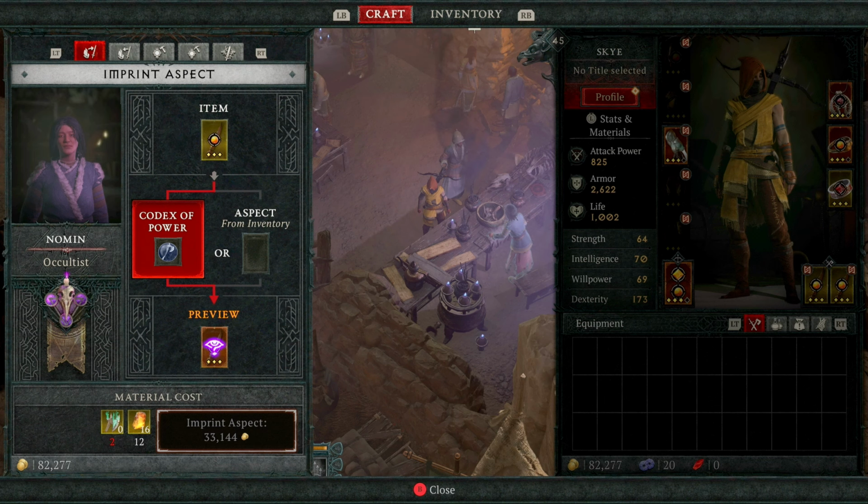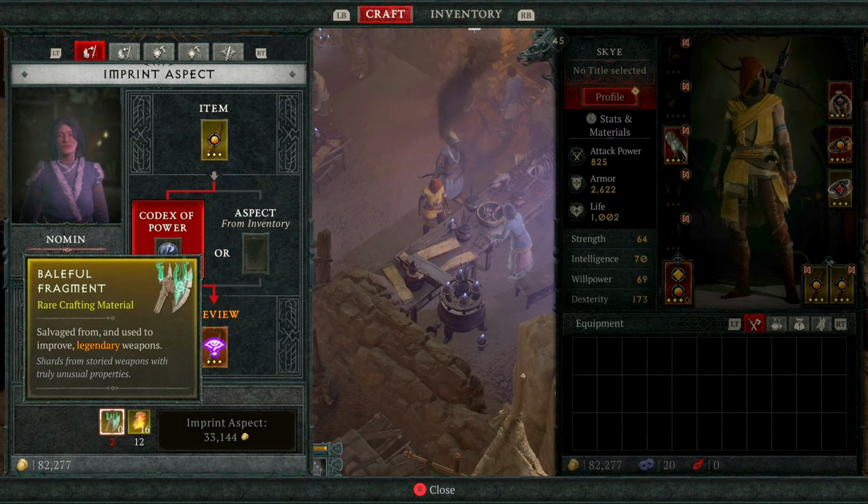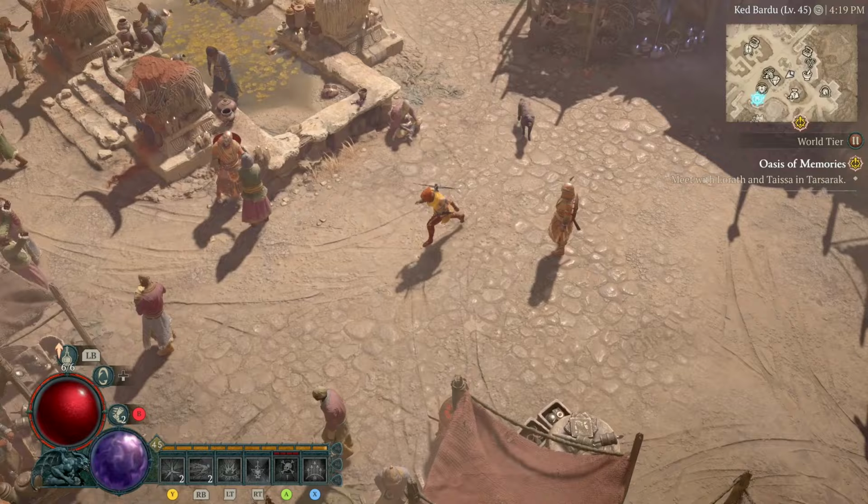Oh, I can't do it. So it's the same problem. I need those baleful things to do it. So I can't do it with anything, and that's probably why I've got items that haven't got aspects on them. Okie doke. Right, we're good to go.